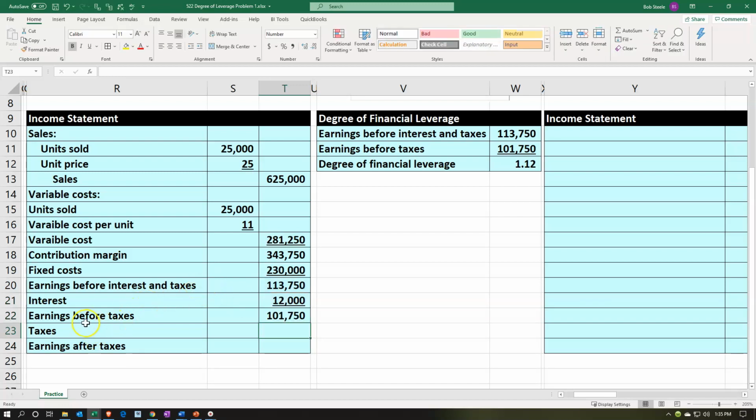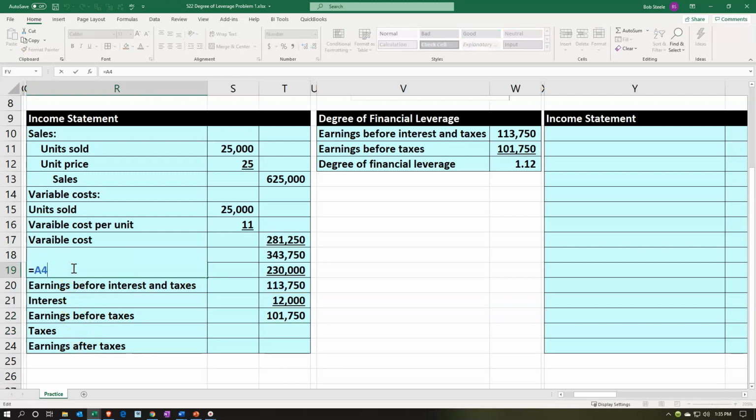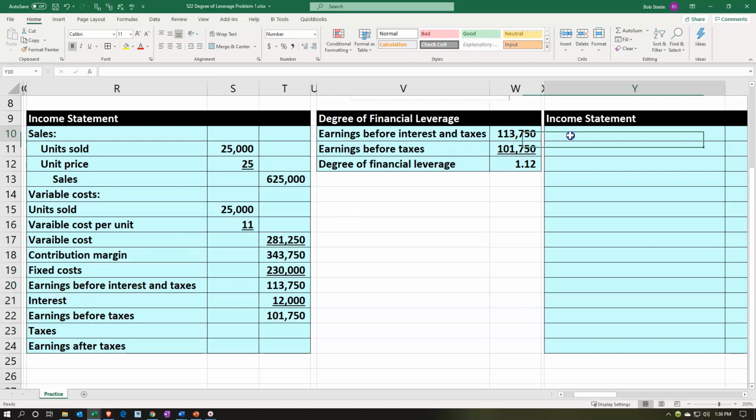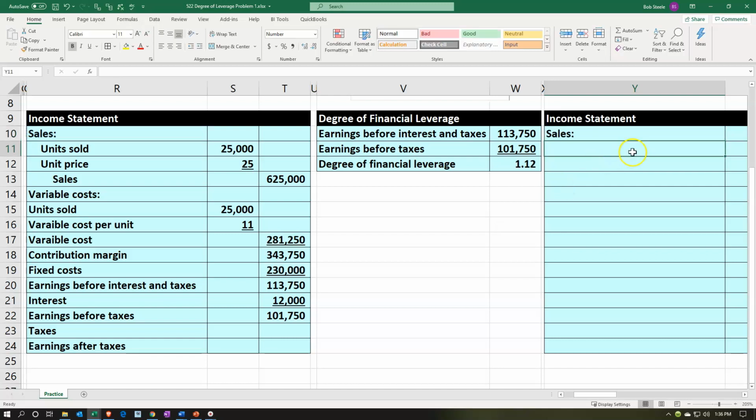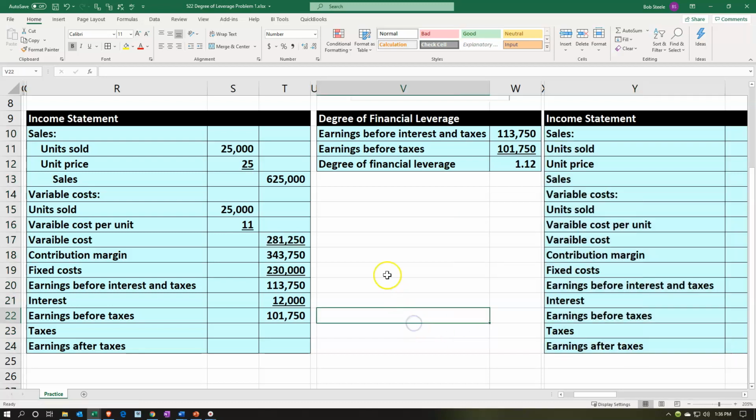Now some of these references over here, like the fixed costs, are also coming from the data. I could make those absolute references as well, but rather than doing that, I like to just use a formula to pull over the names. Then I'll use the format paintbrush. So that's what we've been doing before. Same format, same reasoning. So I'm just going to say this equals the sales. Going to autofill that down, putting my cursor on that item and using the autofill handle to drag that on down. Like so.